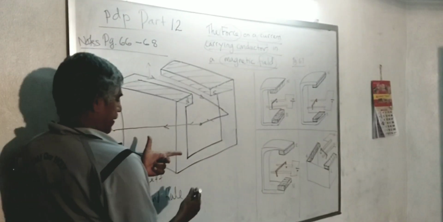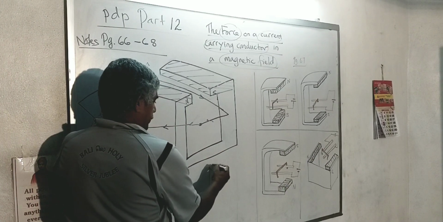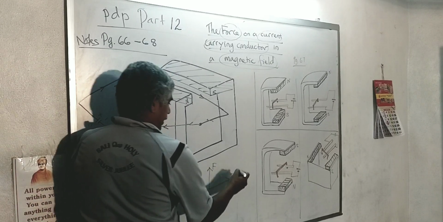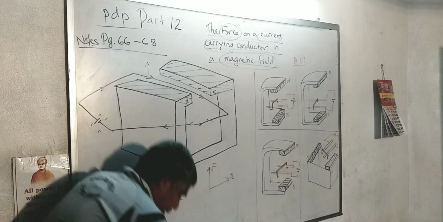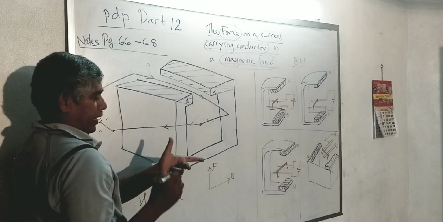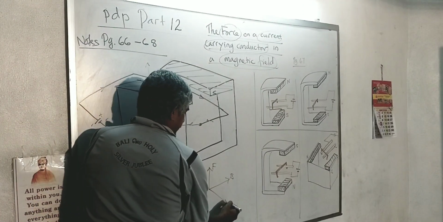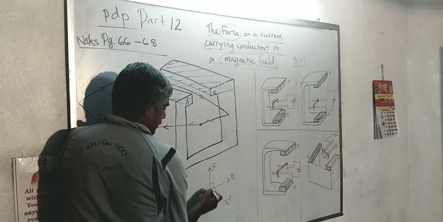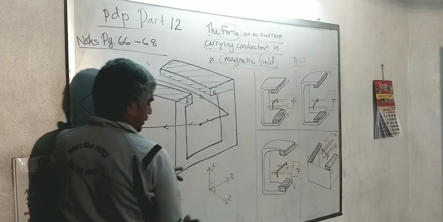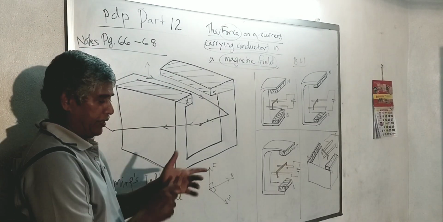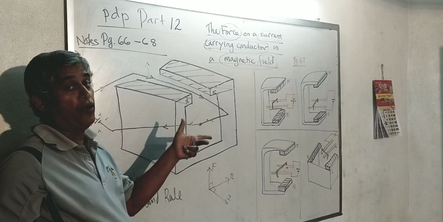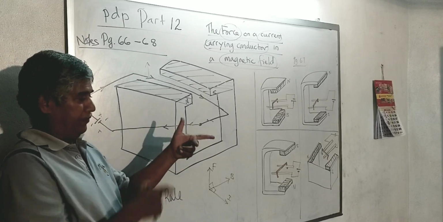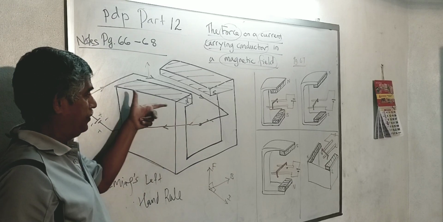As you can see here, the direction of the force, the direction of the magnetic field, usually use the symbol B, and then this is the direction of current. You can see here 90 degrees, and then this to this is another 90 degrees. So they are perpendicular to each other to get your maximum force. Actually you can reduce the angle, but the force will be less. If it is 90 degrees, you get a maximum force.